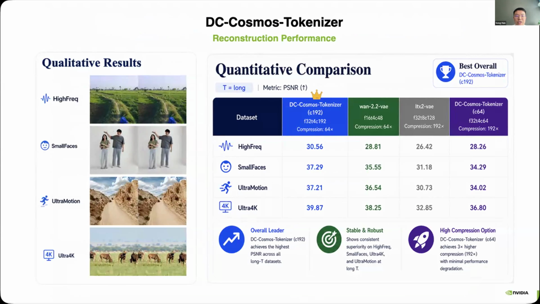Using this simple approach, we can drastically reduce the number of tokens, and therefore increase the generation speed. Previously, it took 27 minutes to generate one video. Now it takes only 3.6 minutes to generate a single video. And comparing the quality, they are pretty much the same. Well, this is the training cost measured in GPU days. Since this is an adaptation approach, you don't have to train the DiT from scratch. So the adaptation speed is quite fast. It's three orders of magnitude lower compute cost than training a model from scratch.